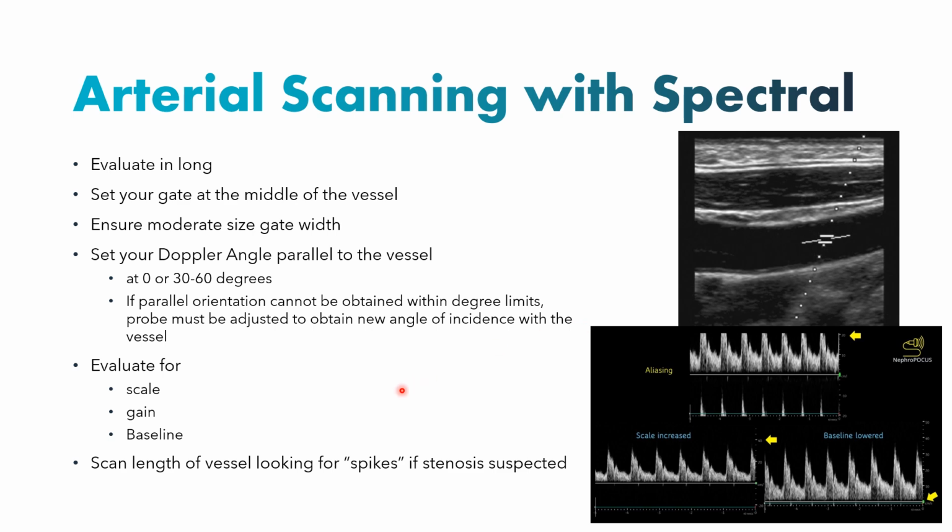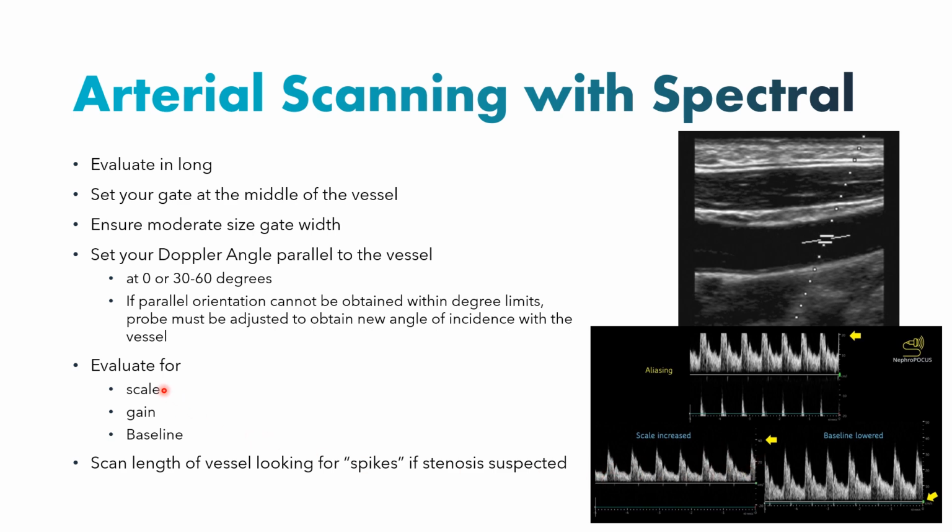When we're looking at our spectral outcome, here's some examples of spectral outcome. We are also going to be wanting to consider adjusting the scale, the gain, and the baseline. I'm going to start with gain first, because if you're taking a sample and you can't hardly see it because it's so black on your screen, that's when you're going to increase the gain. So that gain is just going to increase the brightness and the sensitivity of what it shows on your spectral analysis.